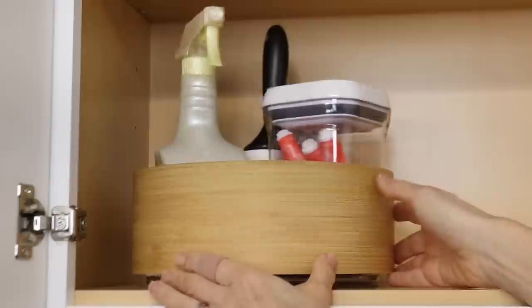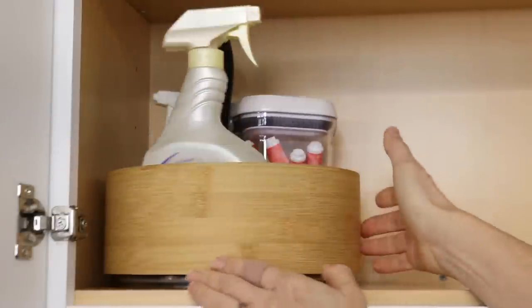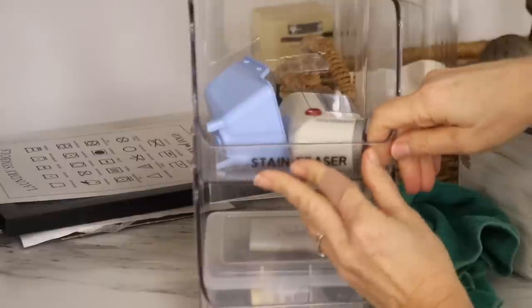If you try to put a round peg in a square hole, it's not going to be such a great fit. So a turntable isn't always the best choice for maximizing storage space, but it can keep small items from getting lost in the back or having to dig around on the shelf to find things.